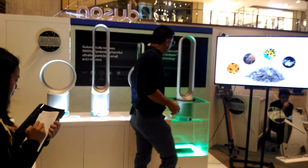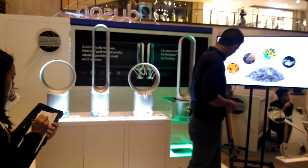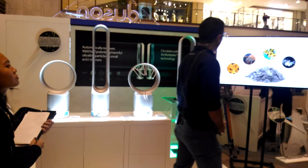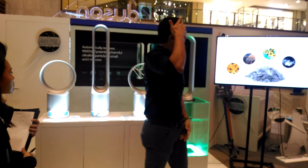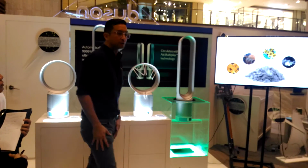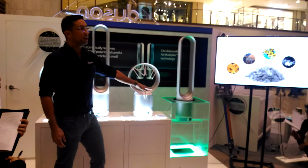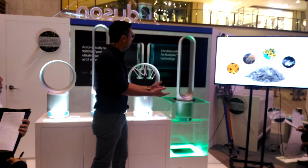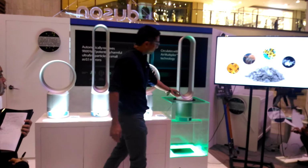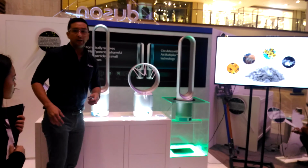And speaking of smoke, I have this here, just to demo to you how good the product is. I will need a Jade with the remote. So if you want to focus your video here, this is our smoke pot. Are you ready? Okay. Smoke will come out, and then we're going to turn on the fan, and you're going to see that the fan will take up all the smoke. Okay? Ready?